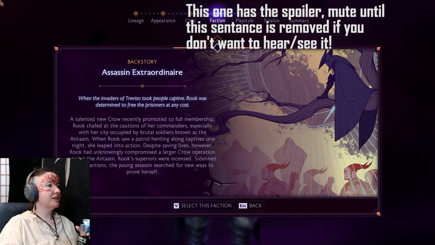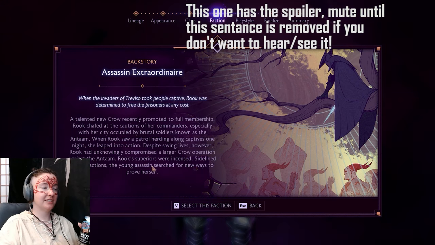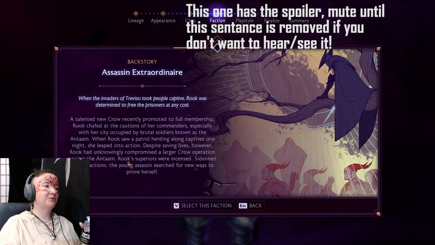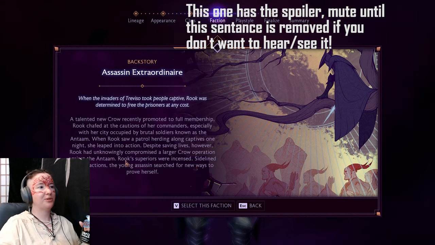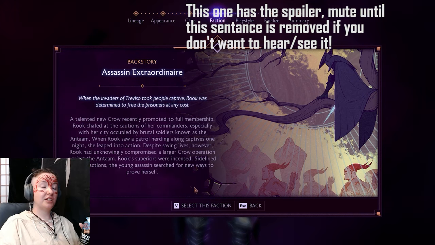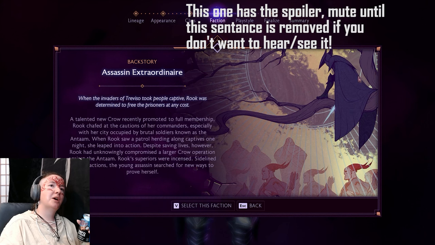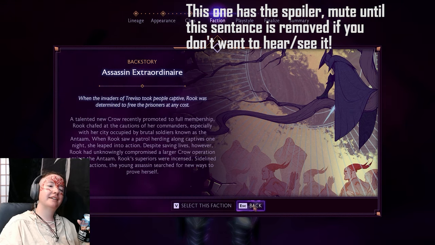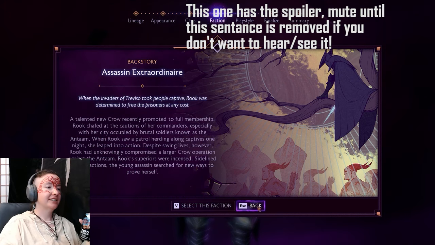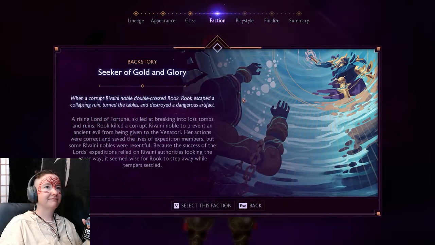So when Rook saw a patrol herding along captives one night, she leaped into action despite saving lives. However, Rook had unknowingly compromised a larger Crow operation against the Antam, which is dumb. I get it, you want to help people, but that would be such a frustrating thing to have to deal with as her superior. Rook's superiors were incensed. Sidelined for her actions, the young assassin searched for new ways to prove herself. Also, this one's very much like, you're young, and I'm like, listen, I just turned 34, alright? This seems like something a young buck would do, and it would frustrate me to have to deal with as a player. I'm like, come on, little young thing, get it together. But obviously, that's just how it be.